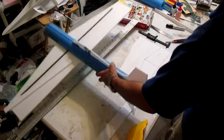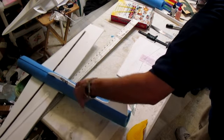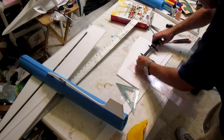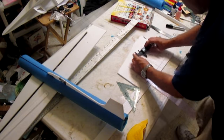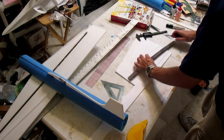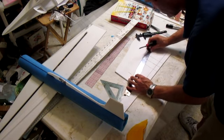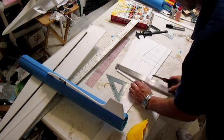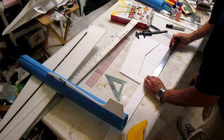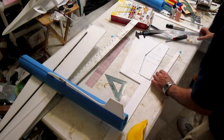Now, again, like we did with the main wing, we want to mark off how far the fuselage comes out. We got to get that right, just like that. And we do the same thing on the other side. We use the magical caliper. It makes life a lot easier. Let's cut this sucker out. Here we go. There we are. And let's cut out the elevator. One piece elevator so that one servo can actuate it. All right, there we are.